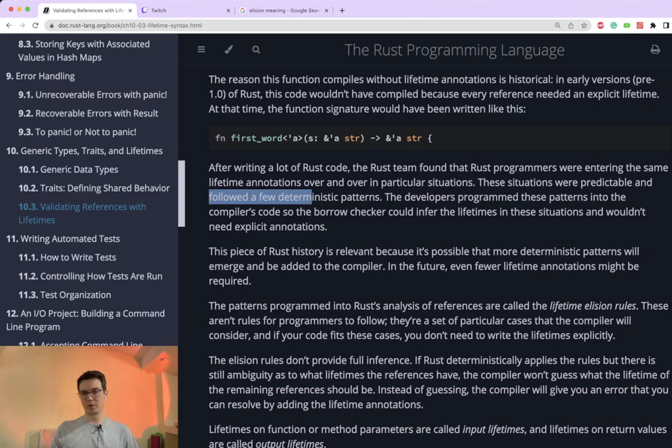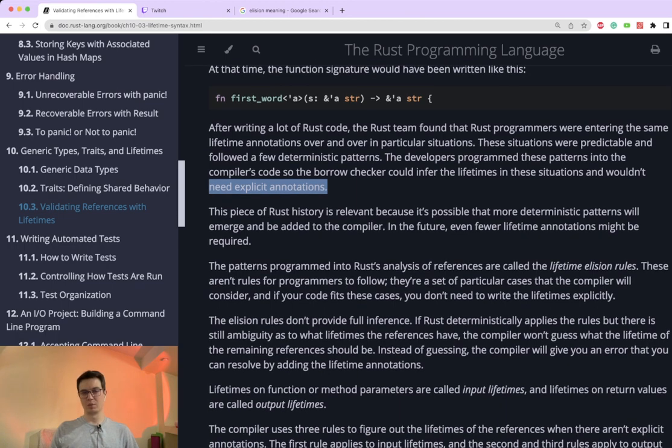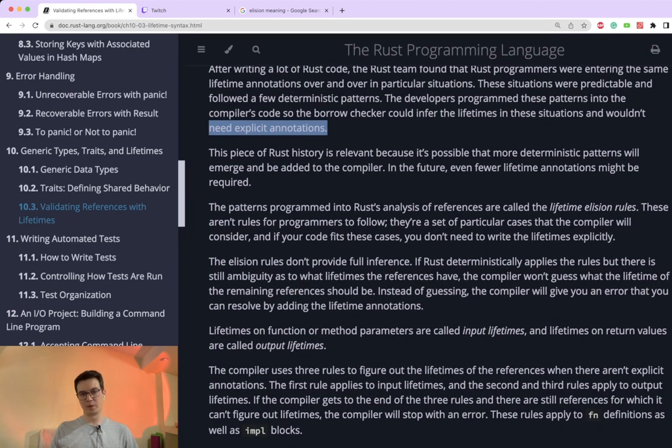The developers programmed those patterns into the compiler's code so the borrow checker could infer the lifetime in these situations and wouldn't need explicit annotation. This piece of Rust history is relevant because it's possible that more deterministic patterns will emerge and be added to the compiler. In the future, even fewer lifetime annotations might be required.